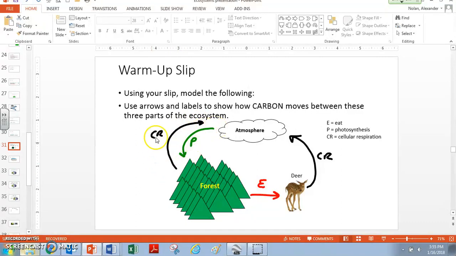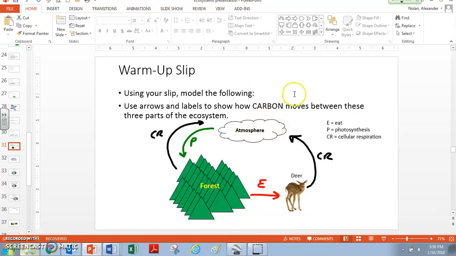Now, this whole idea doesn't make any sense unless you understand flux. We'll talk about that. Here, we have our carbon moving from our forest to our deer through the process of eating. That's why I've drawn a red arrow from the forest to the deer. The deer is eating some trees or some sort of vegetation in that forest. So our carbon is moving from the forest to the deer, and that's why we draw an arrow to the deer. And at the same time, our deer is breathing. That same carbon that the deer ate from the forest floor, the leaves, whatever is in the forest, he's also breathing out. So that carbon that makes up part of the deer for a while is breathed out when he or she does cellular respiration, and then it goes back into the atmosphere.